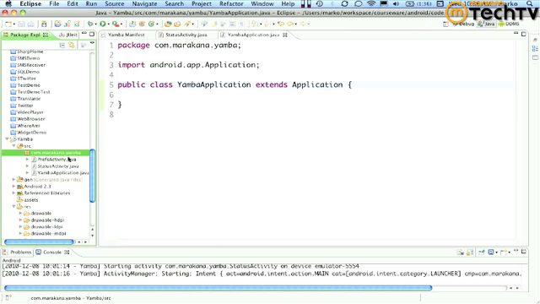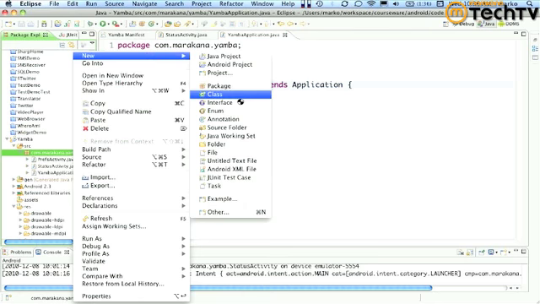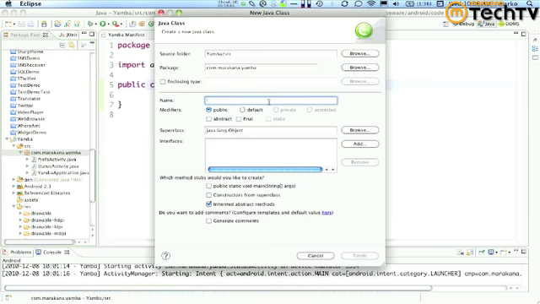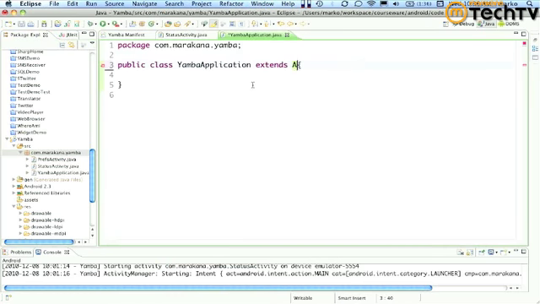Just like we did with preference activity and status activity, whenever you create a new class, you right-click on your package and go new class. That brings up the little dialog, and you give it a name. I called mine Yamba application and hit enter, and that gives you a blank file.